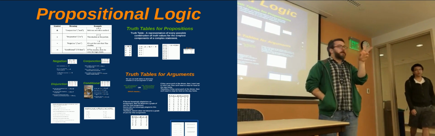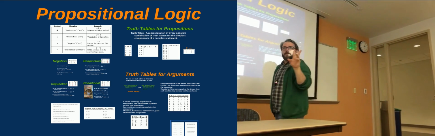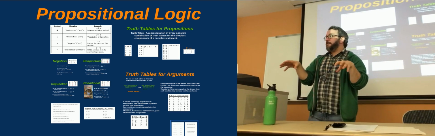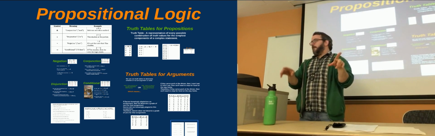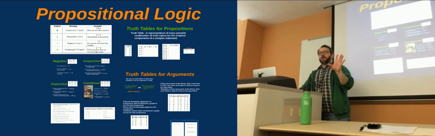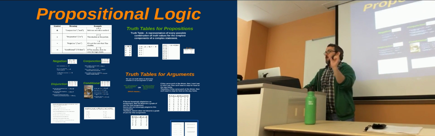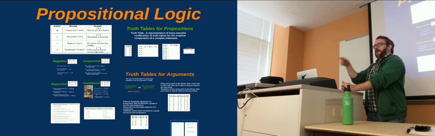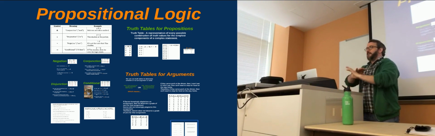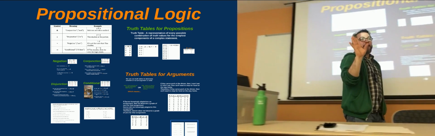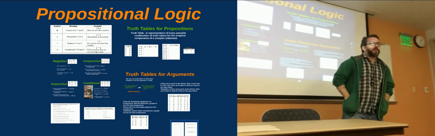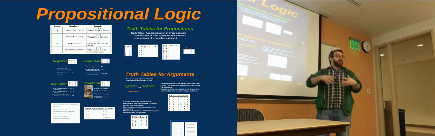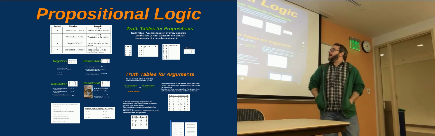Similar to how we went through the categorical logic unit, right? We learned the basic vocabulary. We learned our A, E, I, and O statements. And we all saw how bad of a poop storm this could turn into if you were not sharp on your A, E, I, and O. Like if we got to the end and you were still not sure how to distinguish between A, E, I, and O statements, you were lost. Same sort of thing is going to happen today. So don't get lulled to sleep by how simple and straightforward this might seem, because these are the building blocks that we're then going to do more exotic things with in the coming class sessions.